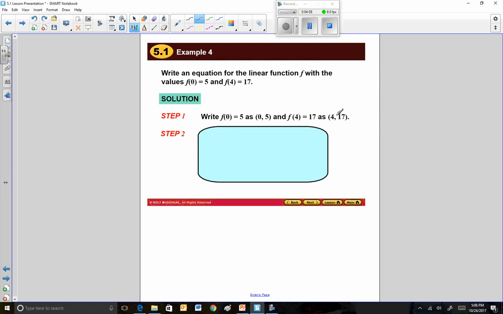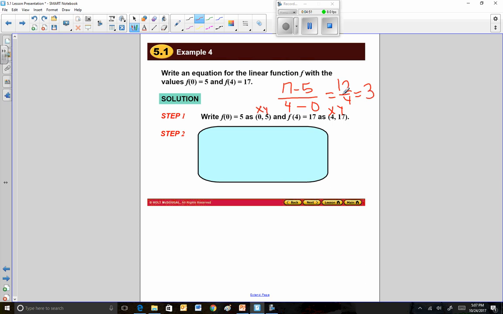All right. So if we have those 2 points, can we figure out slope? Of course we can. We simply go and we can do the numerical method. We do 17 minus 5. On the top, I'm grabbing the y values. This is a y value and this is a y value. Now we got to grab our x values for the bottom. And we're going to do the second one minus the first one. So 4 minus a 0. Well, 17 minus 5, what does that equal? 12. And 4 minus 0 is 4. And so 12 divided by 4 is a 3. So our slope is 3.